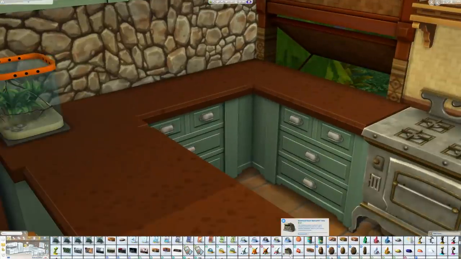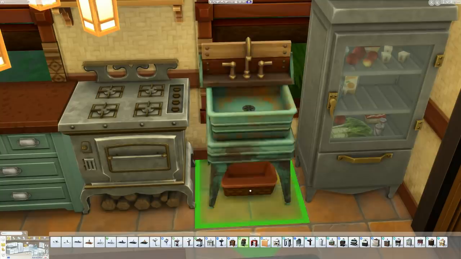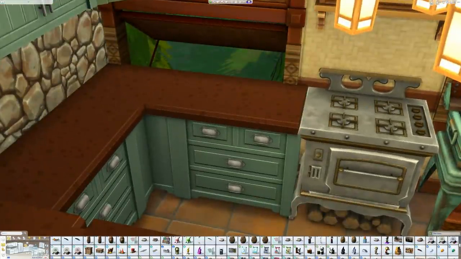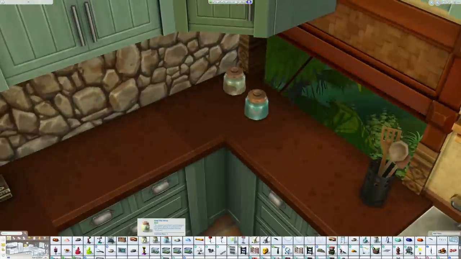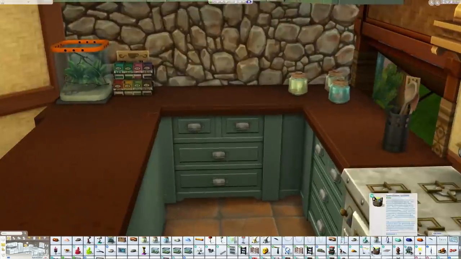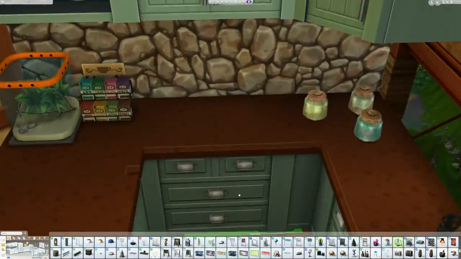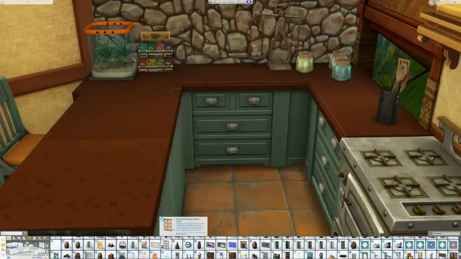Anyway, this is the kitchen. I loved how this kitchen came together. I really love the shaker style kitchen with this green that I never usually use because I really dislike the color of the tops with certain kitchens. But with this one in particular, because of the terracotta flooring and the color of the walls, I found that it fit in very well.